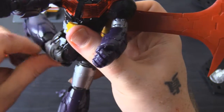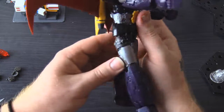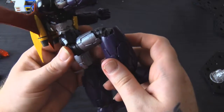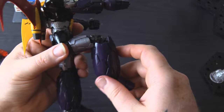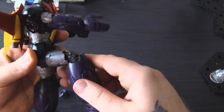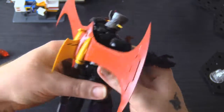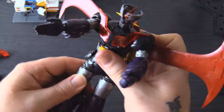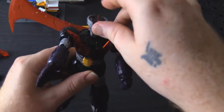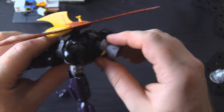That also allows a full kick to the back and a pretty far kick to the front. Unfortunately, the knee does not do what the elbow does, and they had a great opportunity with this panel to get a full double bend, but no. Your foot gets a standard ball with some swivel. The head gets a lot of down motion — it's the regular ball and socket but with more of a joint to it.